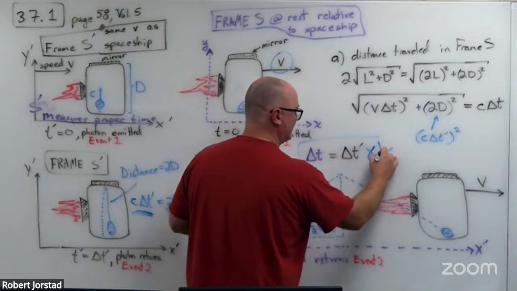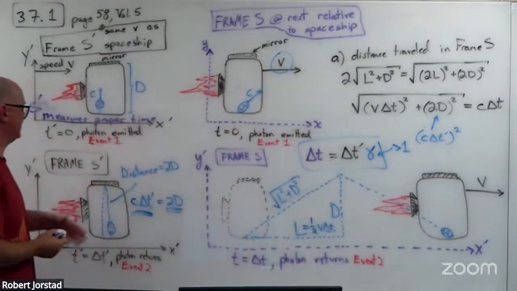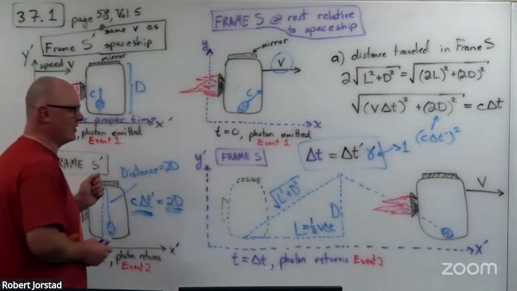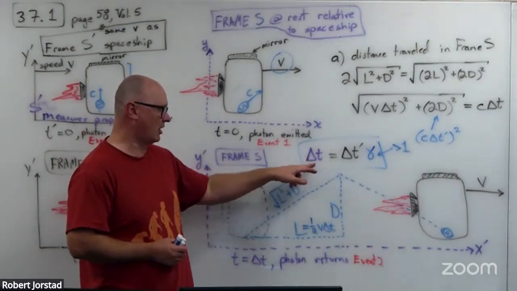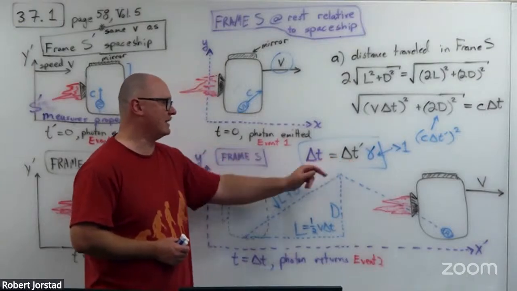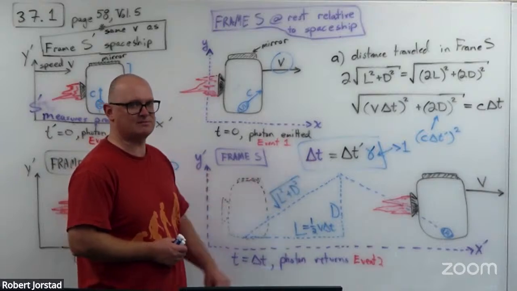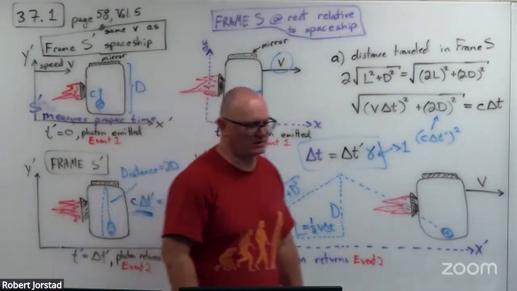And notice, gamma is always greater than 1. So we see that this time will be shorter than all other times. Said another way, the moving clocks run slowly and record longer time intervals. Gamma is bigger than 1. Every other time interval recorded will seem longer. So your clocks must feel like they're running slow. All right, and then what's part C?